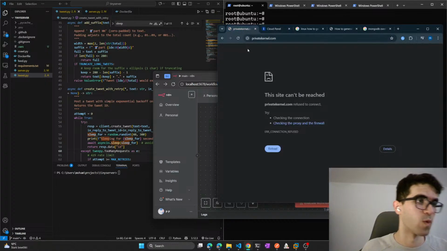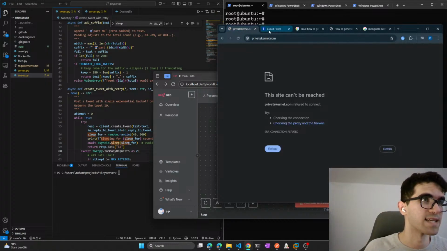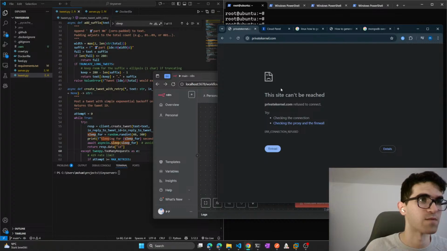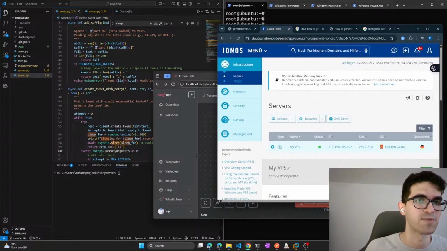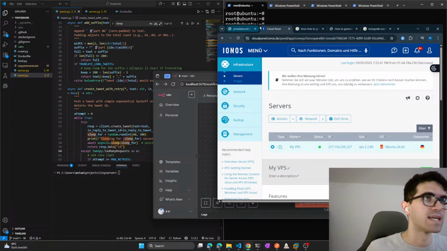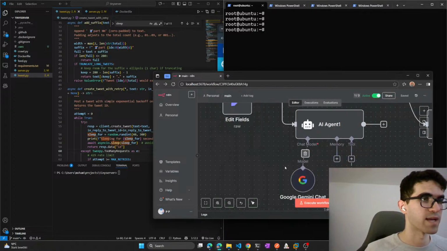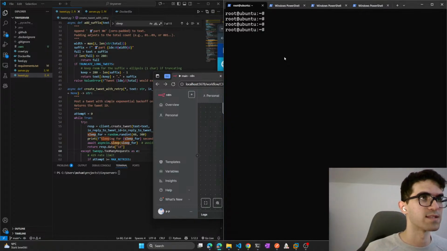Okay, so what we just saw was that basically my server just flatlined, and the website is out of reach, and I had to press the restart directly on the panel. And now on the server I just want to see how much n8n is using, because when I ran this n8n workflow, everything went crazy.